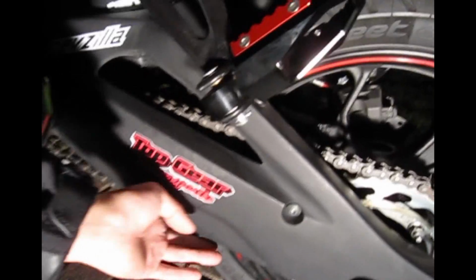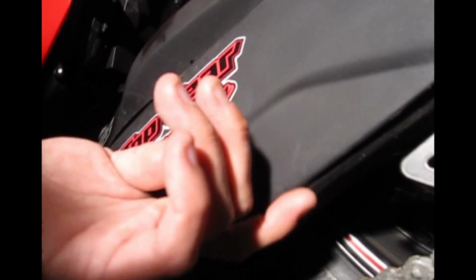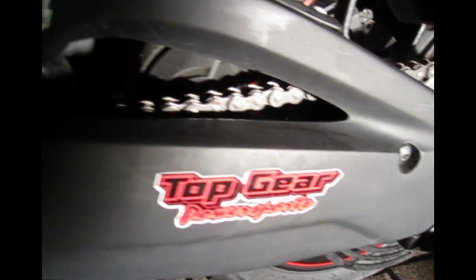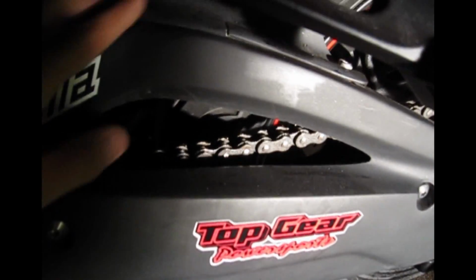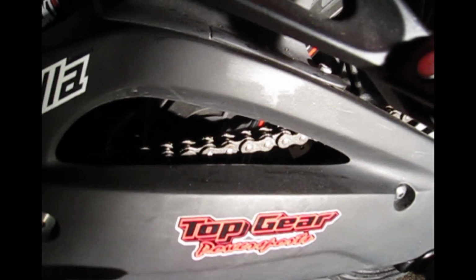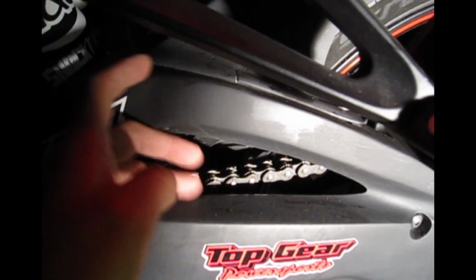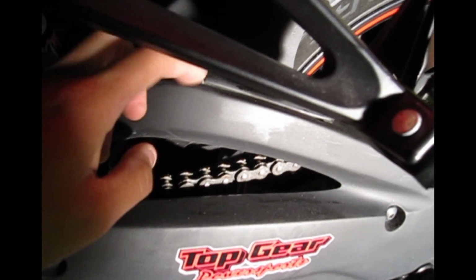So when I put the rear stand on the bottom here, it kind of touched on the end. If you could really see that right here, the little lip of the fiberglass. When I propped the bike up, I think it put a little bit of strain on the fiberglass and actually caused it to crack right over here. You could see it on the camera. But other than that, so far so good. The construction on it's still pretty decent. No other cracks anywhere else on this side or the other side, only this one because of me putting the pressure to lift up the bike, which I thought was weird. I don't know how from down here it got cracked up here, but other than that, so far it's been holding up pretty well.